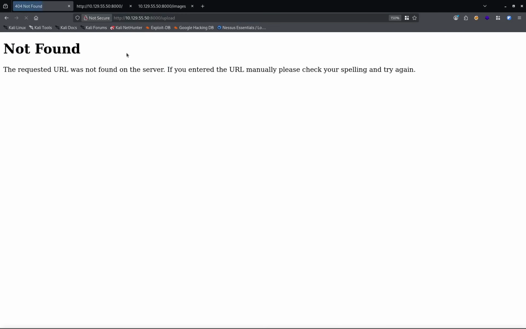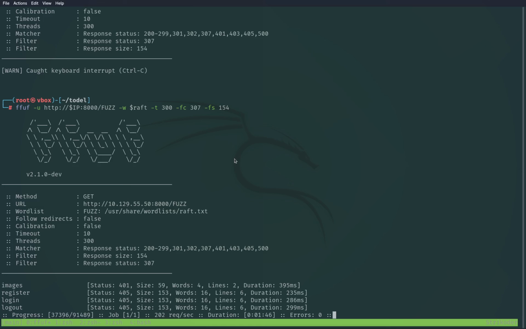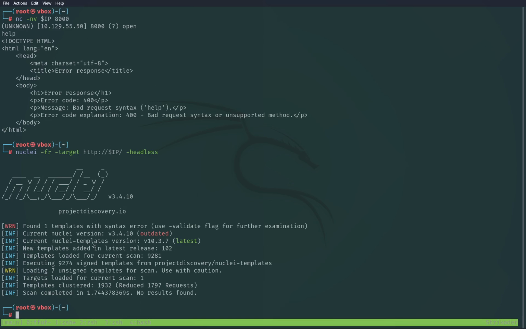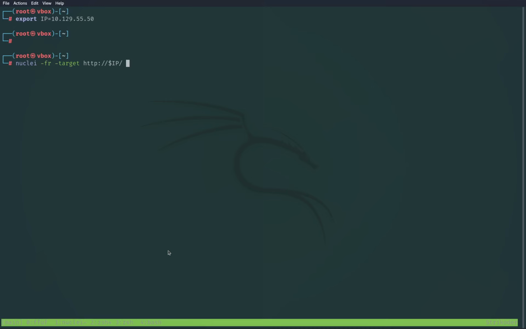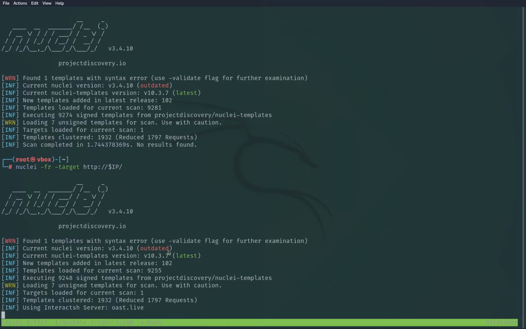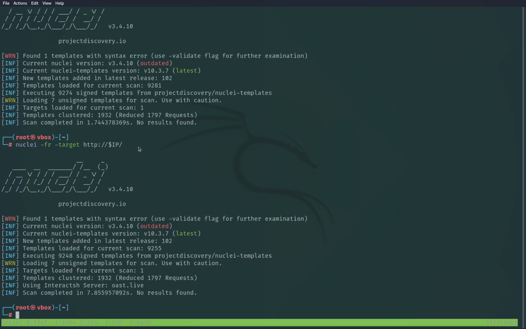It's gonna be a little bit slow since we are doing fuzzing. We are finished from here. Let me do it without headless and then do that again with headless, but I'm gonna stop that. Outdated, latest, no results found.